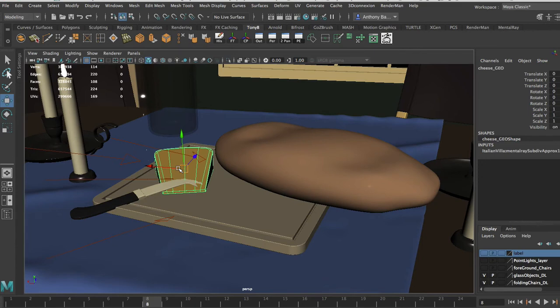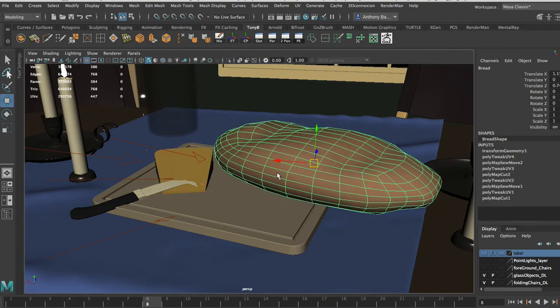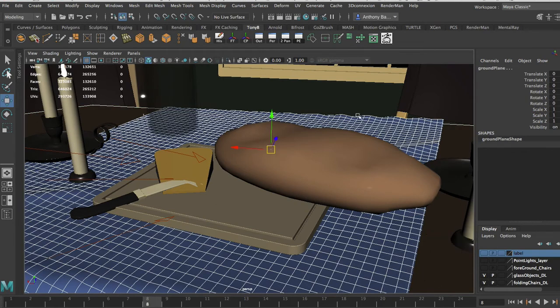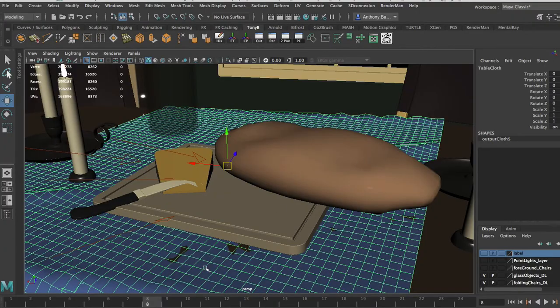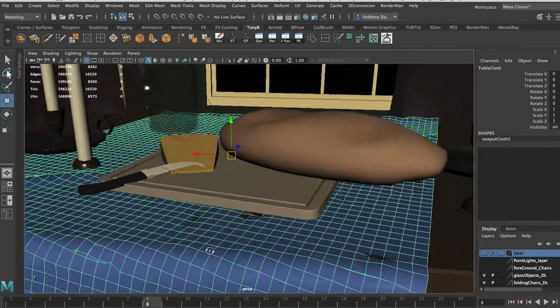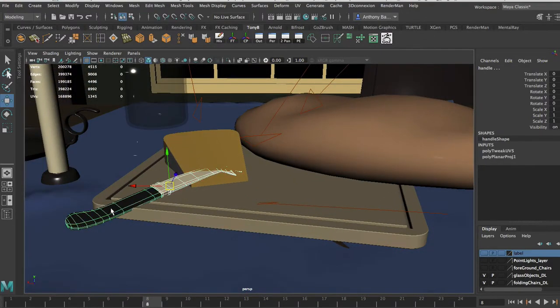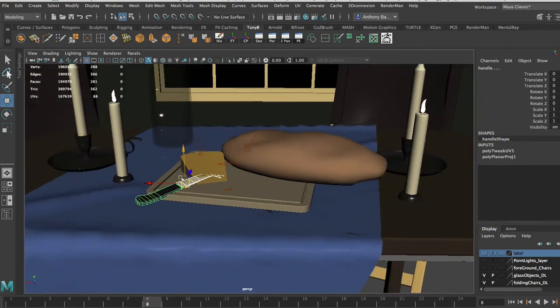So the cheese, for example, if we press 1, it changes shape. The bread is another one, it completely looks really terrible. The tablecloth, if we press 1, it gets all weird and pokes through the table. It actually pokes through itself, so you have to make sure to smooth that. The knife, this one's going to completely change. So I'm going to show you guys how to actually fix that. And it's actually pretty simple.